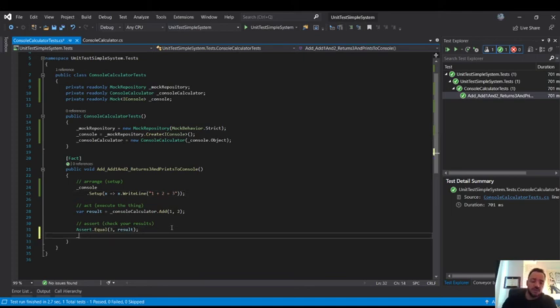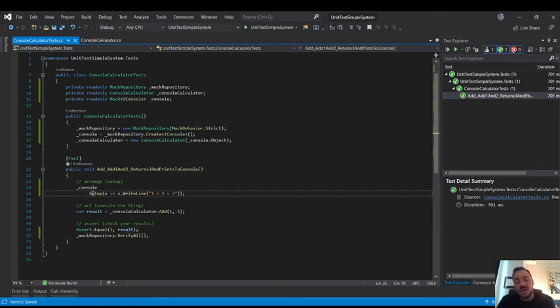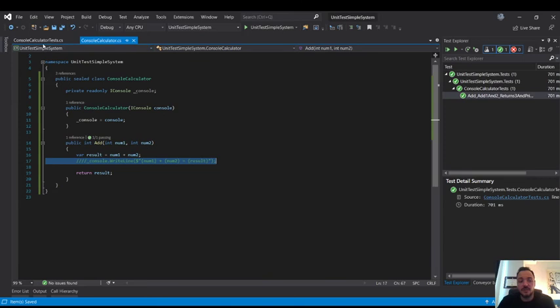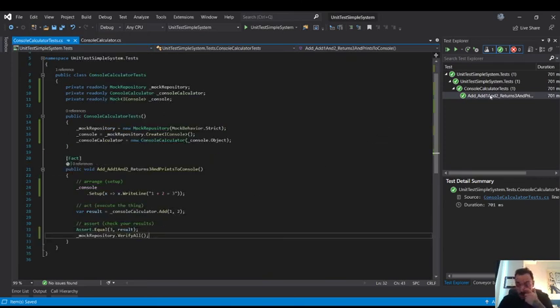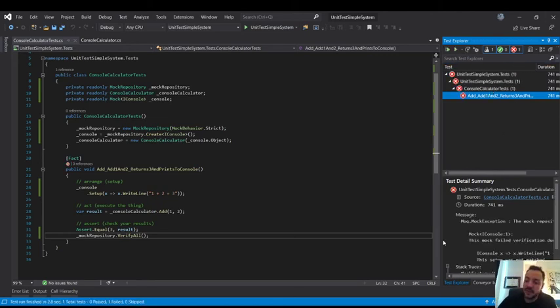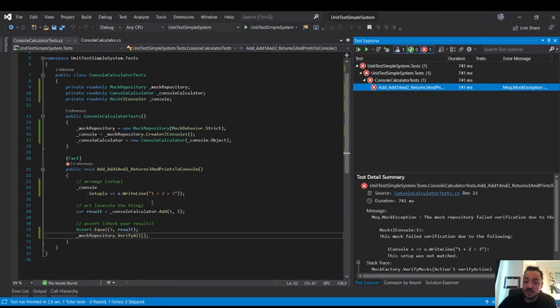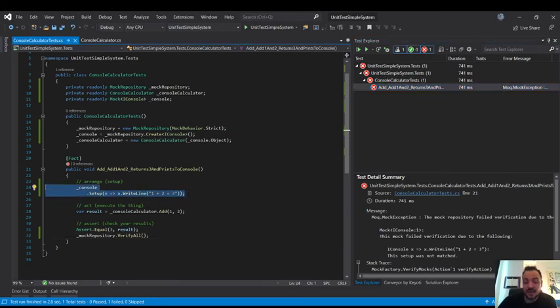So a thing you can do that's really powerful is mock repository verify all. And what this will do for you is every mock that was created off your repository, it says, if you called setup on here, was it actually run? Right? So I left this commented out. All that I did was add this verify all call. And now this should hopefully protect us, right? So your setups kind of work one direction. Your verify all works the other direction to make sure that your setups are called, right? And now it's actually saying, hey, look, you told me that you're expecting this thing to go run, right? That's why you set it up.